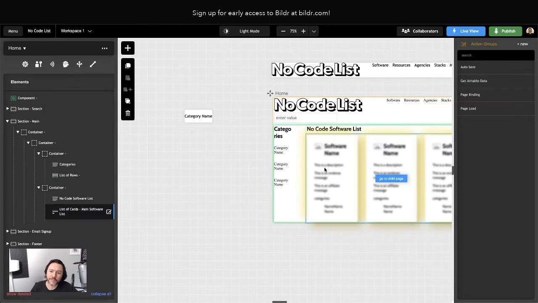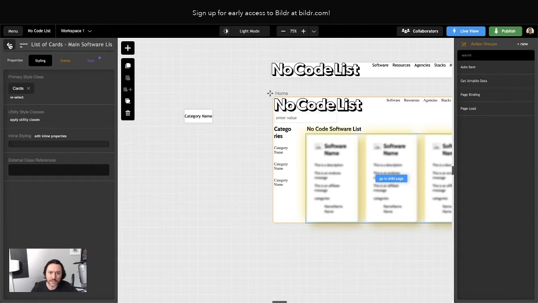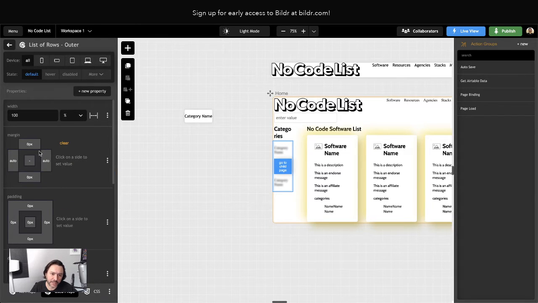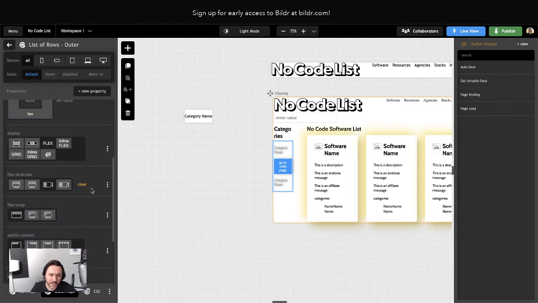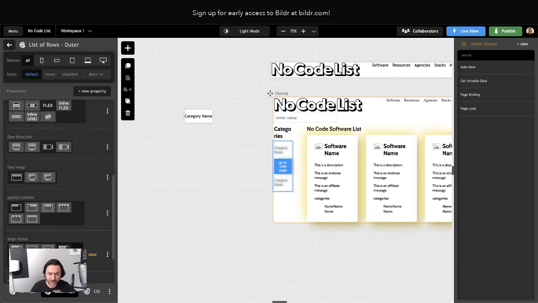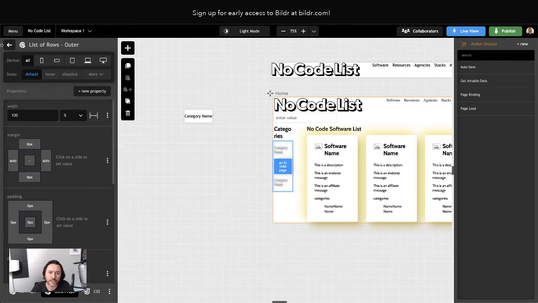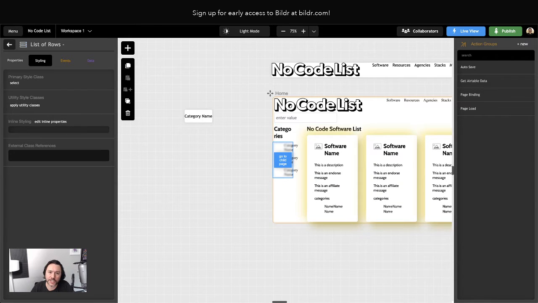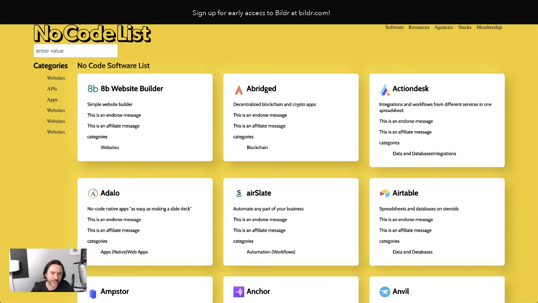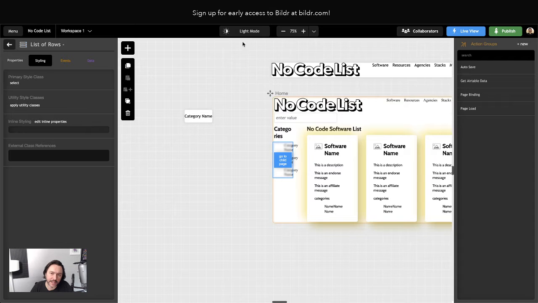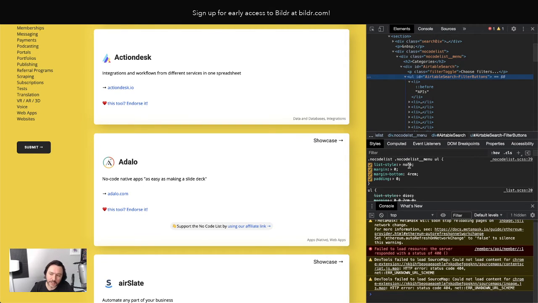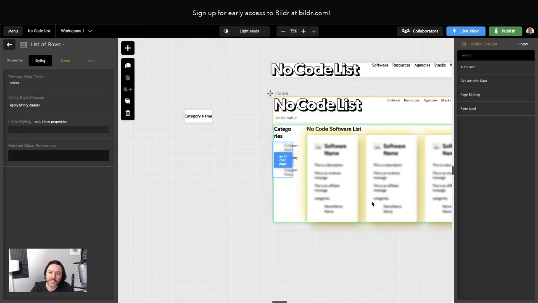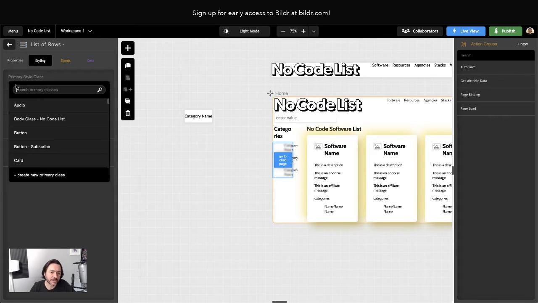And I forget if we added a specific, we added cards. So this element has a list of rows outer on it, which makes it width 100%, changes the margin, actually centers it and removes top and bottom margin, displays it as flex, set some other stuff. In this case, it's a direct list of rows down a page, so I actually don't need a lot of these properties. So what I'm going to do is I'm just going to remove that, and you can see it changed. They're indented now, but they mostly still work and look good. And then I'll just add the properties back that I was just looking at, which is these. List style none is there. I don't need to add it, but I'll add it for fun maybe. Let's copy these. Margin bottom, margin and padding. And now this element, the main primary class was called cards. So I'll just call this one categories.